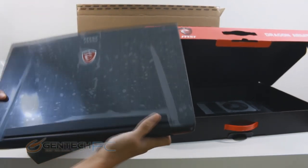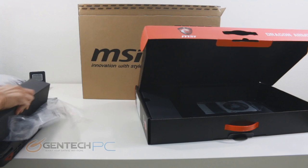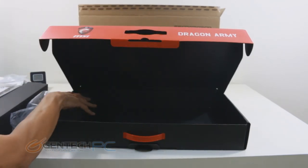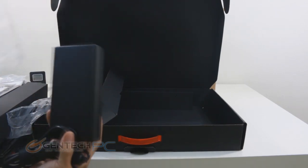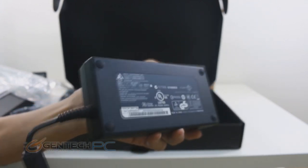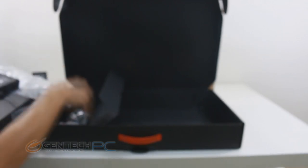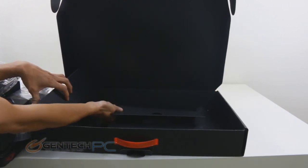And now there is a first look at the MSI GT72. We'll show you what else is in the box. Here we have the standard product manuals, warranty and other information. On the left hand side we have the power brick, responsible for charging the laptop and running off of mains power. Here's the other part of the cable for the power brick, and that's actually everything you're going to find in the box.